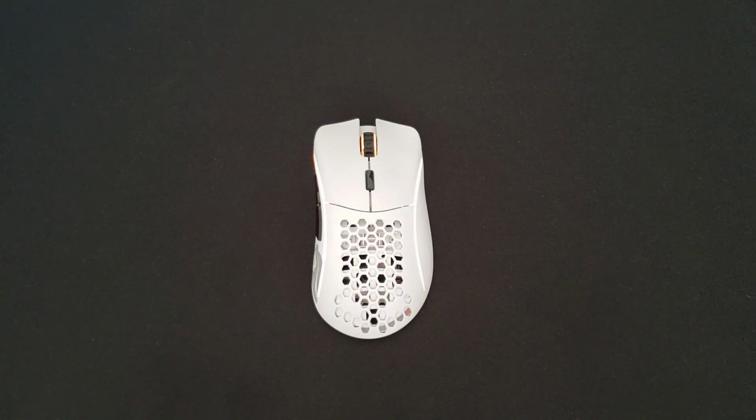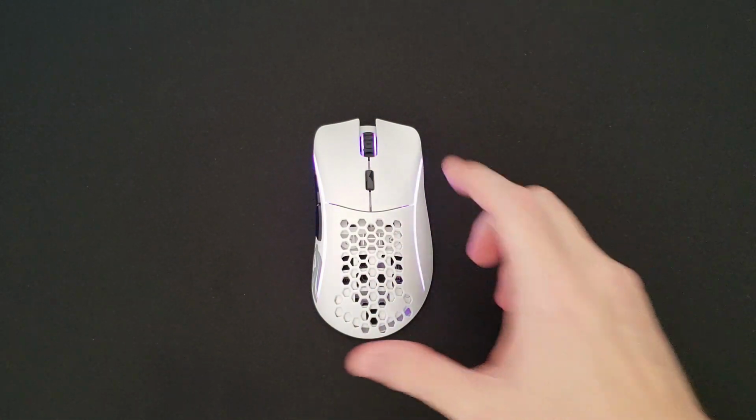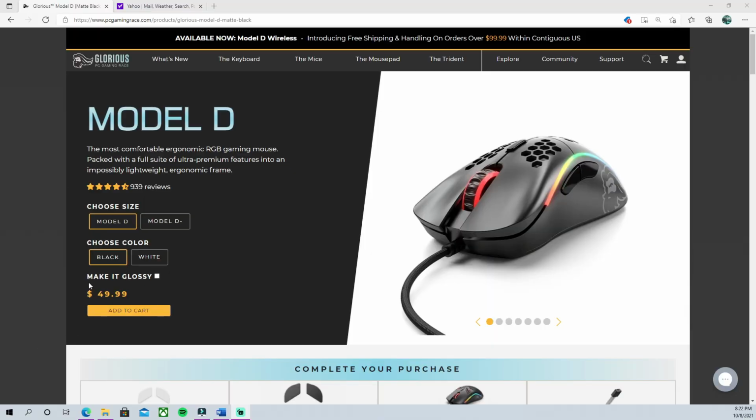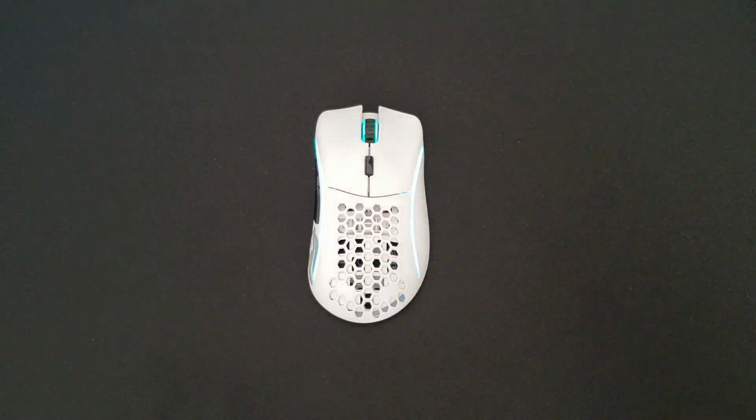Now, I would also recommend, if you're looking at the wired version of these, this is $30 more expensive. Their wired versions sell for $50, this is $80. So if you're looking to save a little money, you can definitely go that route. The sensor used even in their older gaming mice are really great. But for an additional $30, even if you're not going to use this wirelessly, you are getting an upgrade over that previous generation, because this does feature that BAMF sensor that is upgraded in just about every single way. So if you're looking for an ergonomic gaming mouse, I can easily recommend this one.